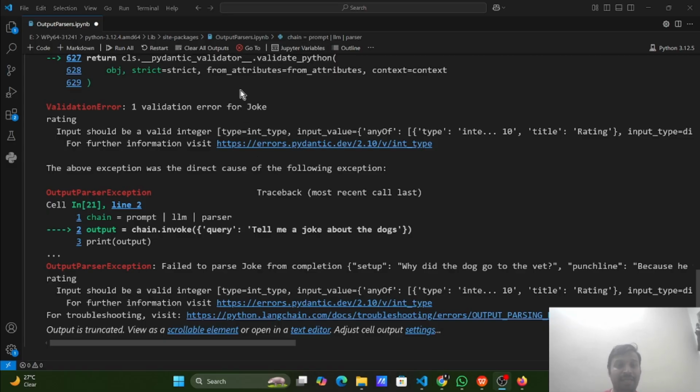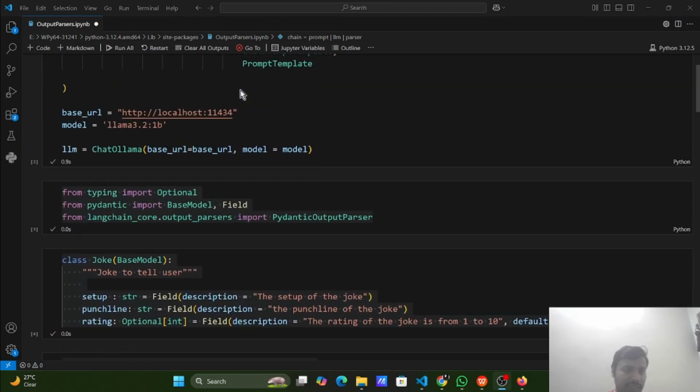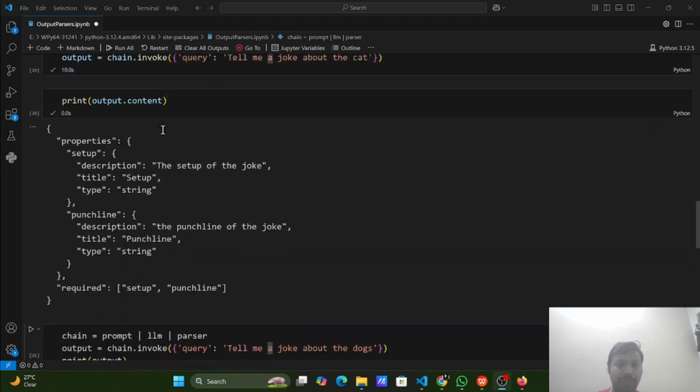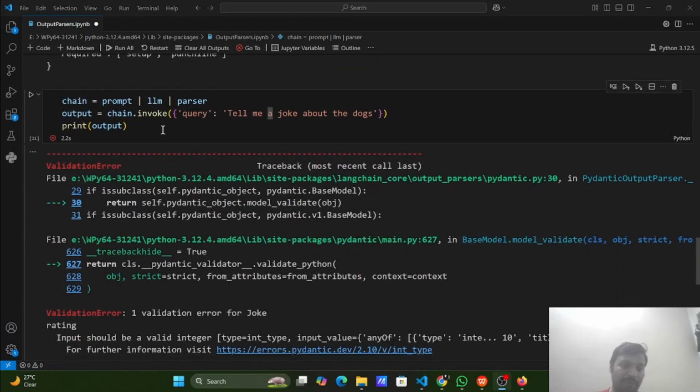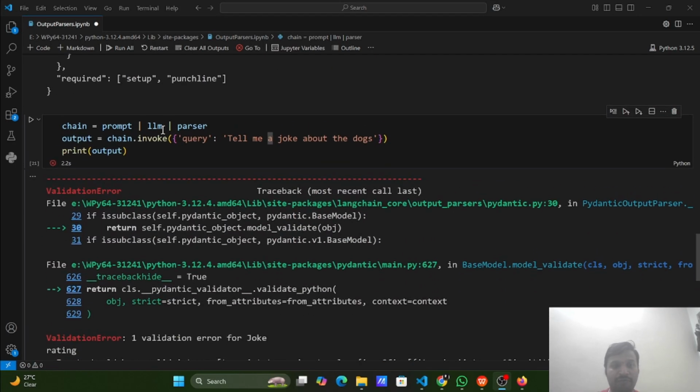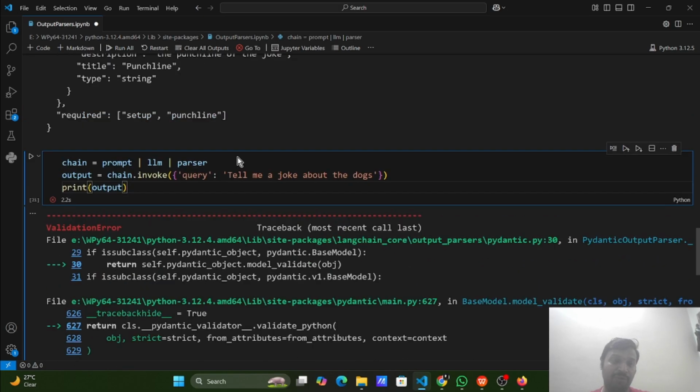We are using the basic Llama 3.2 1 billion parameter model. That's the reason it might not give it. But if you use Llama 3 directly, it might, because it is a higher, 3 billion parameter model, and it has been updated as well, so it might give you better results. It depends on the model as well. Due to space constraints we are using a small model, because the parser expects output according to the model we are using. Llama 3 might give you better results, but I am using a very basic model.